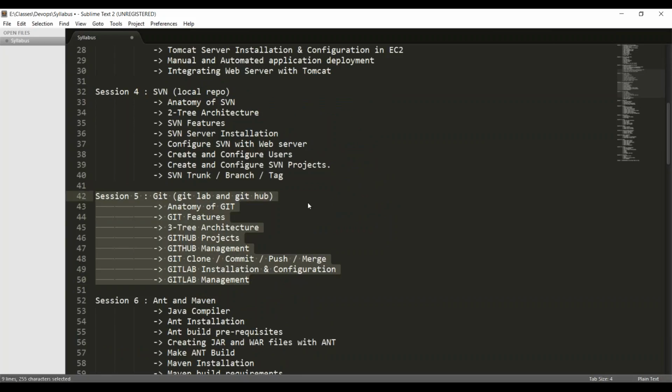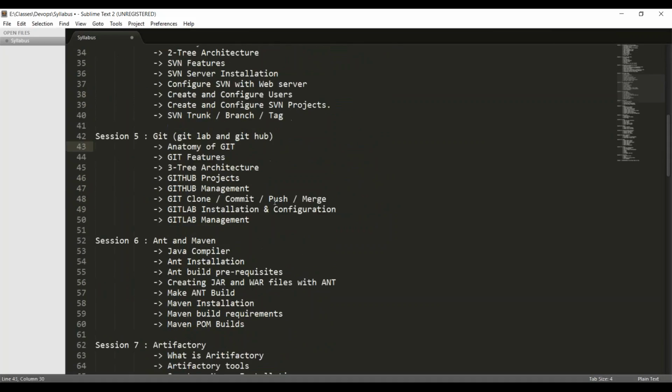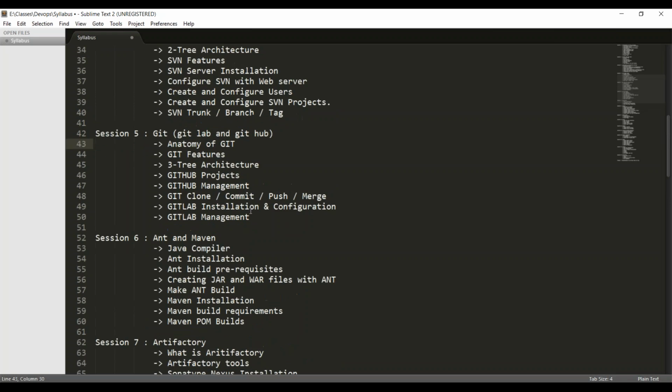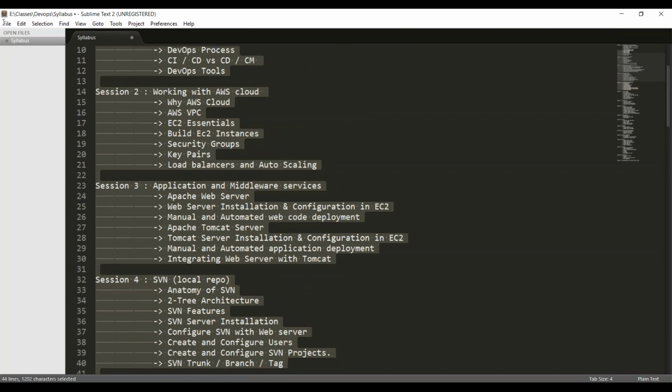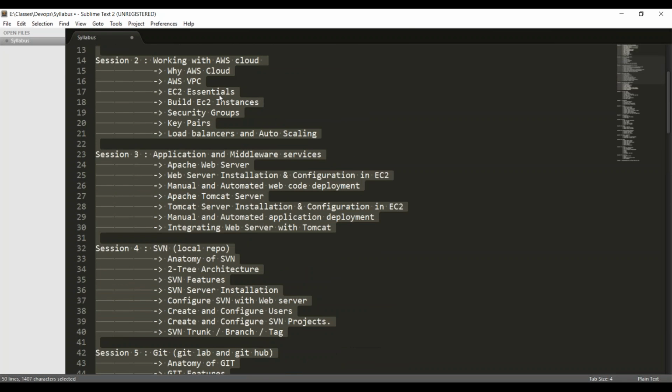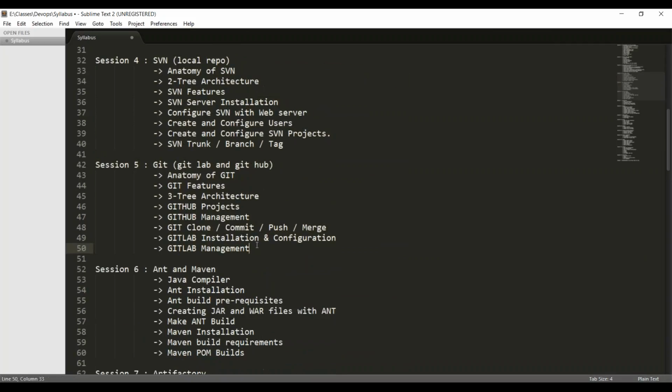Okay, so which you have famous nowadays. GitLab and GitHub. So we'll talk about both of those things. Till here, whatever I was telling you is only up to session 5. Of course it is included in DevOps, but it's only bits and pieces. You're not actually putting it together.